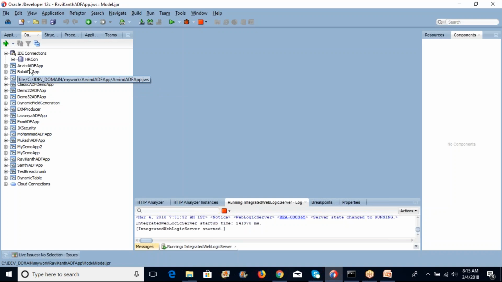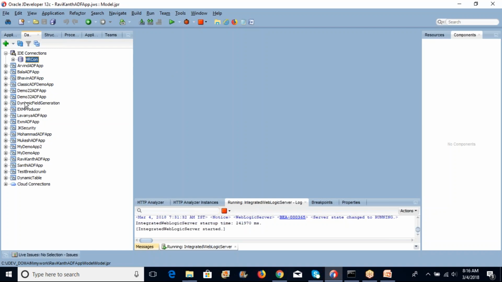Each application has their own database connection, or you can create this connection from the JDeveloper tool itself. That connection is at the IDE connection level. So let's say you are at the beginning stage. You might be creating a couple of applications for example purposes. So as many times as you create these applications, you need the database connection. So better you create one database connection for your tool itself, and later on, whenever you create a new application, you can simply drag and drop this HR connection. HR is the schema which comes by default with the Oracle database. So we can use that for example purposes.